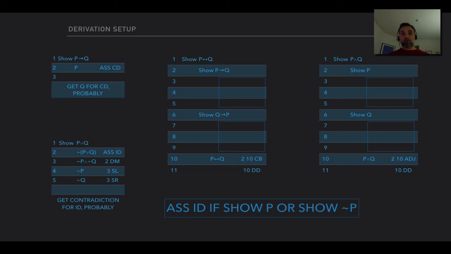All the slides from this video are below in a PowerPoint, but also there's a PDF of just this last slide that you might find really helpful to have printed out and handy when you're working on derivations.